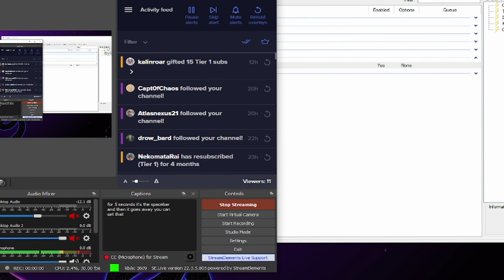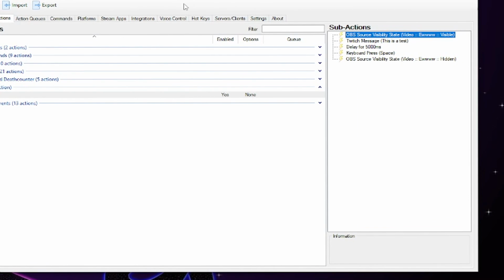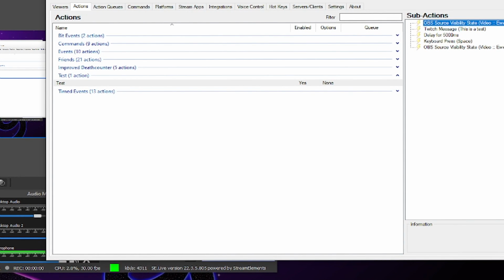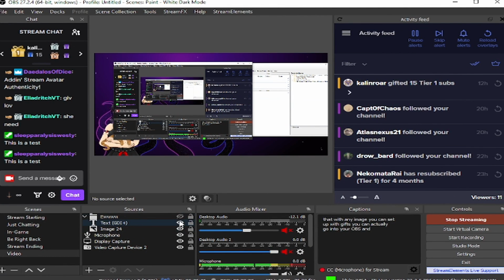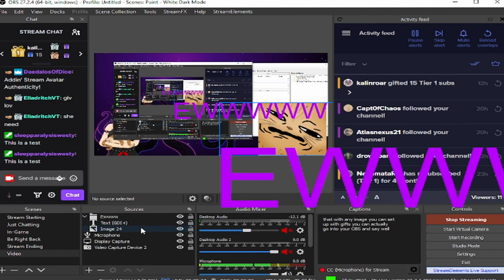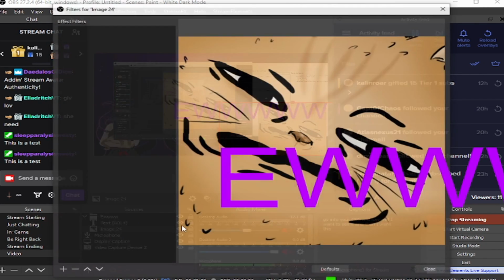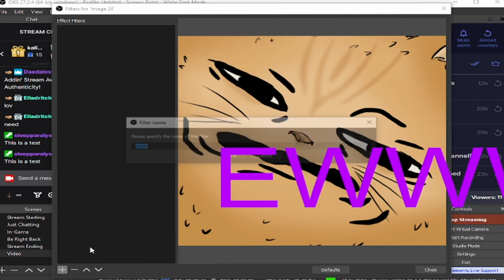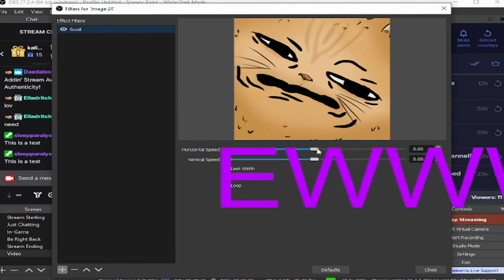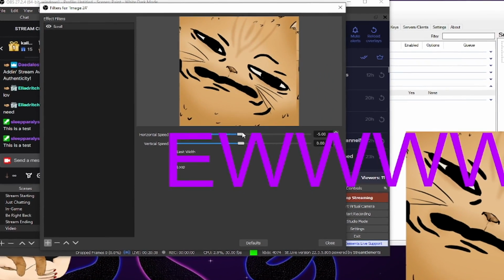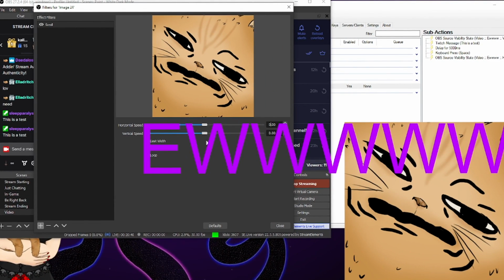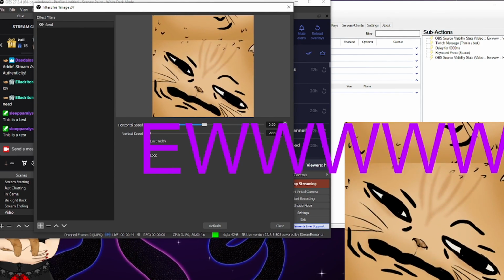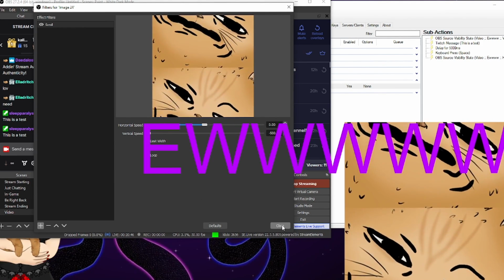You can set that up just like that with any image. You can set up with GIFs. You can actually go into your OBS and say, well, I want to see it, and then I want this to do weird stuff. Ugh, too big. I want it to scroll for whatever ungodly reason. No, I want it to scroll off screen, actually. Hold on. I want you to scroll down. For 5 seconds, it's just going to do that.